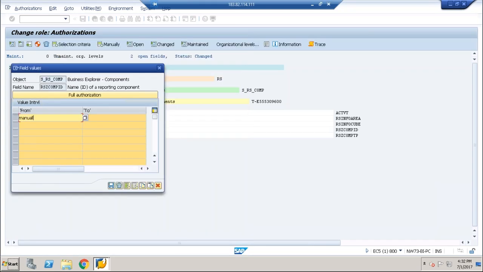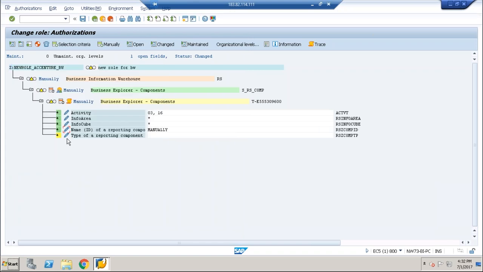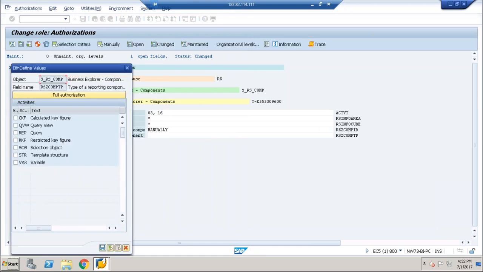Let's click on save. This is manually required. Okay, now here, user ID. User ID you want to give, so sorry, query based. So what type of report is it? Query. So what is the report type? Is it query based, table based, key field value, SQL key field, or template text?